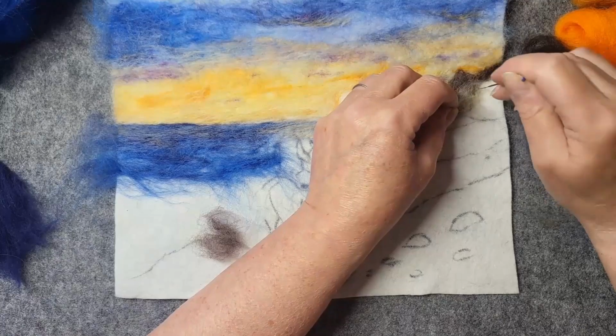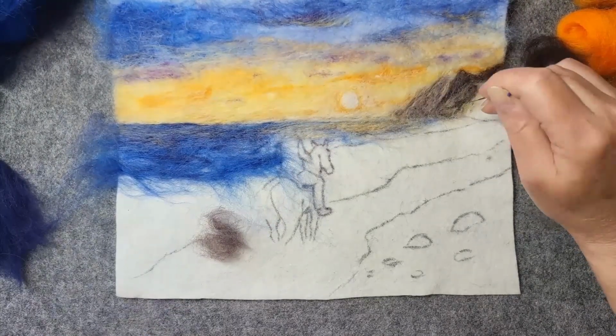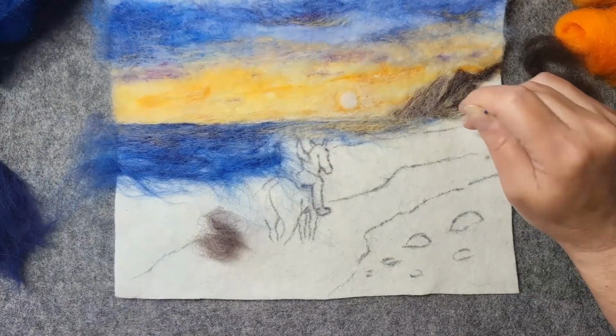There was a bit of a skip there, but all I'd done was add some extra of the yellow and white mixture back onto the mountain and put it in. So I've dulled down the brown really.